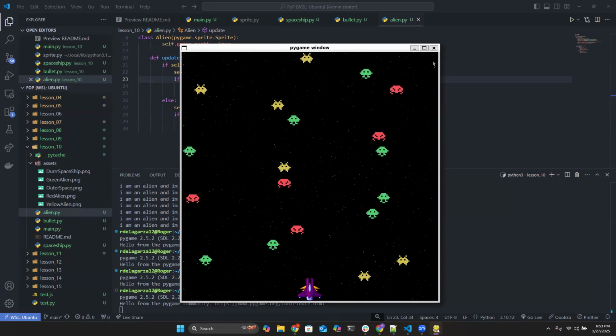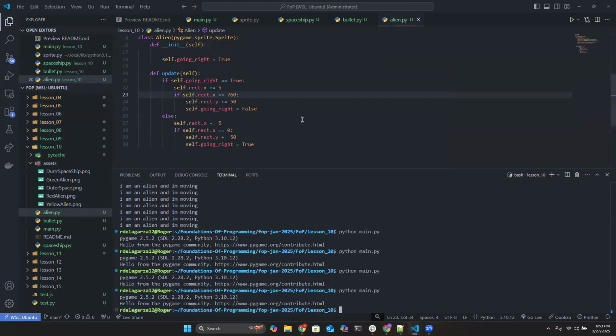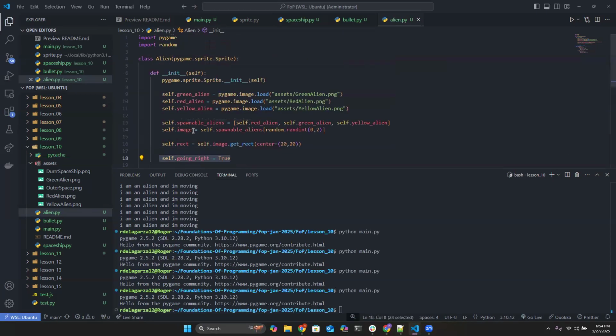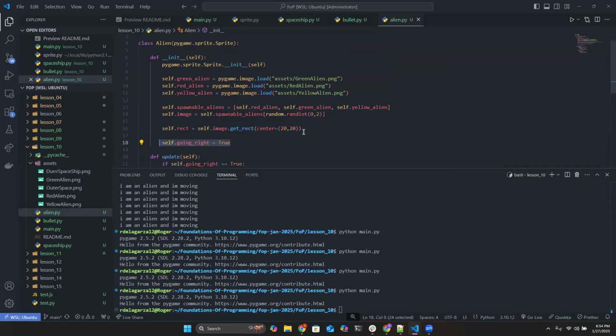Could you go back to your declaration of your self.move_right? Yeah. So depending on what side we're moving, left or right, we're going to do one thing or the other. Right? If we're moving right, then my x-axis needs to increase. If I reach the far edge, I need to go downward and then start going left again. And then I'm getting, sorry, an error saying that the alien object doesn't have the attribute for going right. Did you assign it in the init method? Oh, that's probably an issue. Yep, that's my problem.